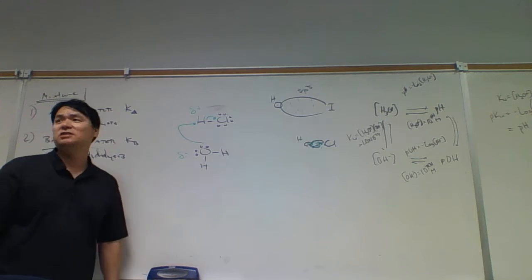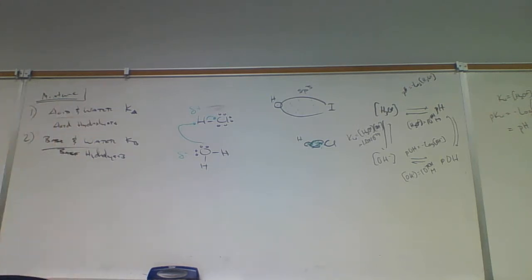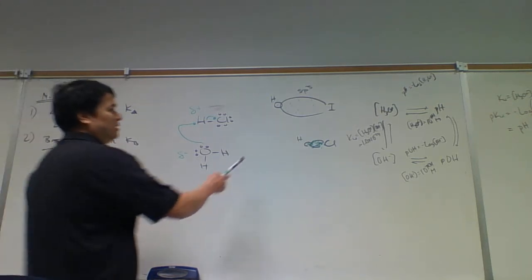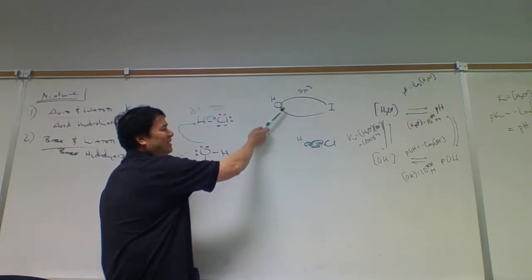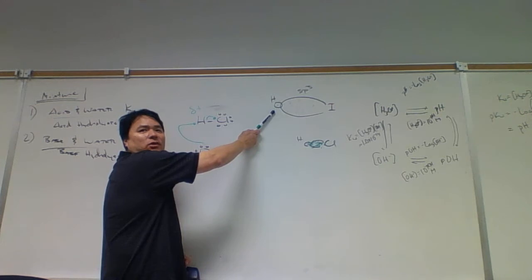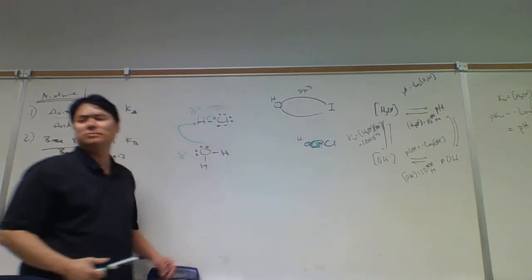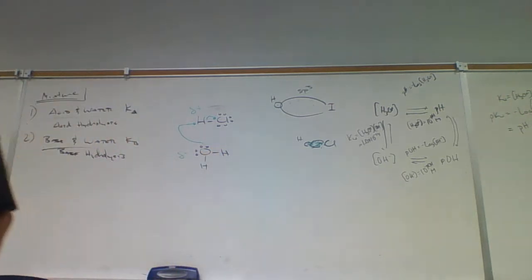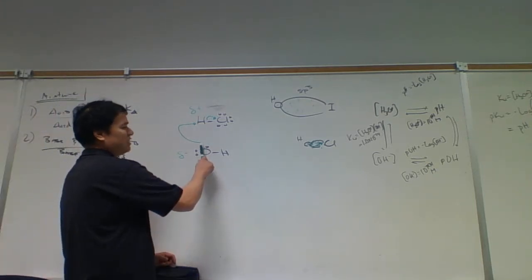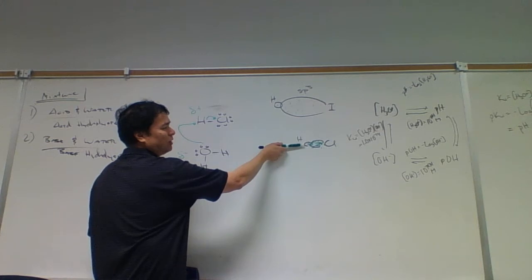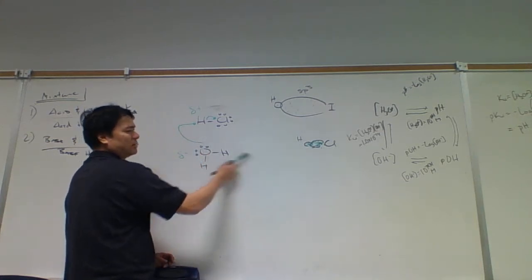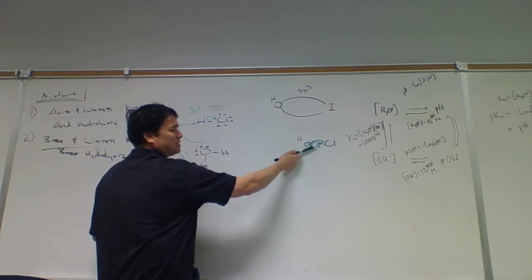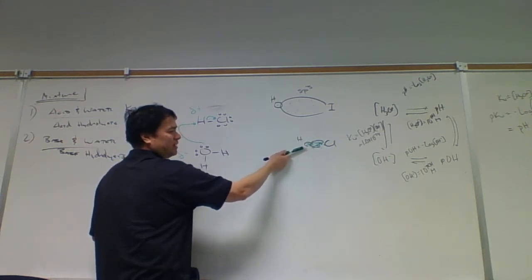Take a look. It's a much easier time because there's not as much fight. Here the chlorine's going to fight for the hydrogen. Here, is iodine going to fight for the hydrogen? No. There's not as much tug of war going on, because what's happening here is this oxygen sp3 is coming in and going to overlap. So you have two sp3s fighting: an sp3 on this oxygen and an sp3 on the chlorine fighting for this.